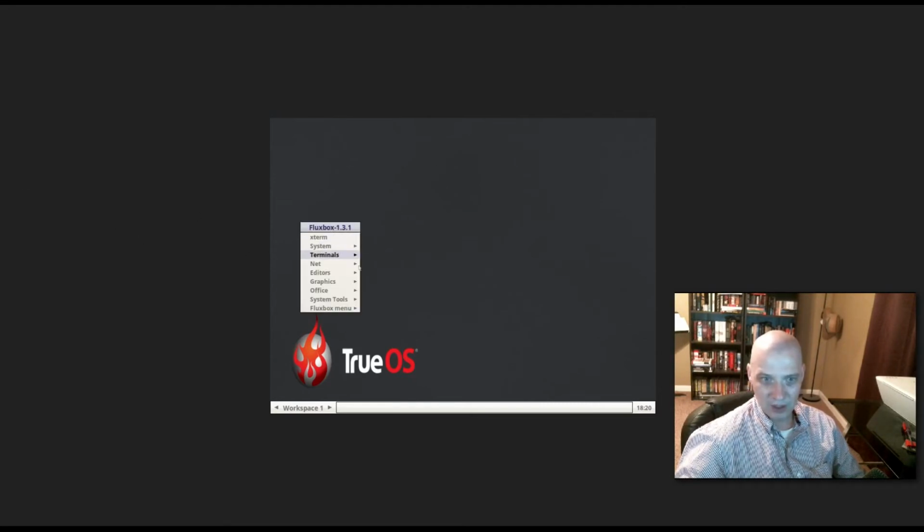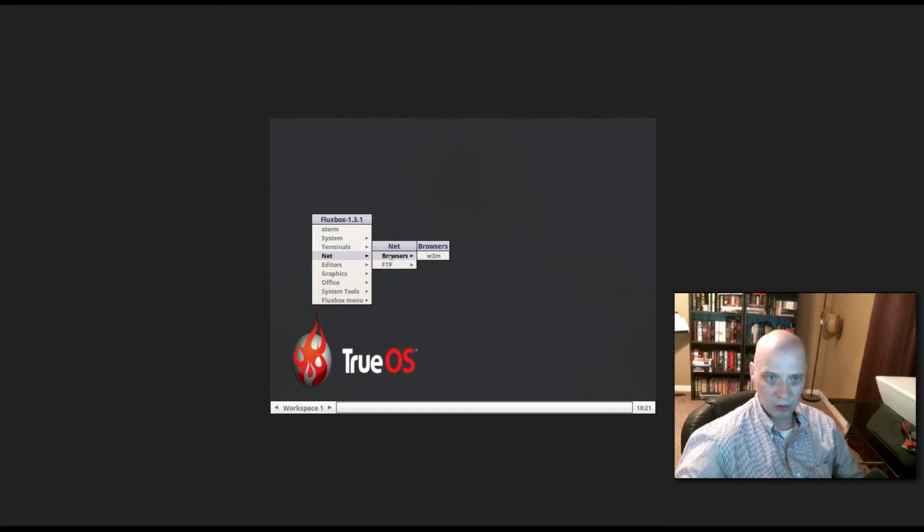I will say the Fluxbox window manager does not launch Xterm when I click Xterm. Let me see if it launches any of these other apps. When I choose App Cafe, nothing launches. So this is unfortunate because if I use this, I would probably use Fluxbox or maybe OpenBox. Maybe I'd install OpenBox if I could get that working on TrueOS.